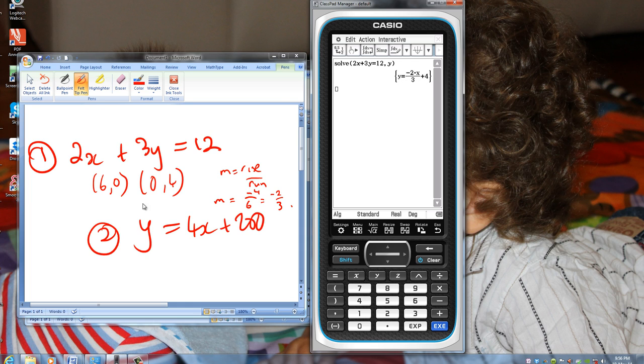So in terms of y equals mx plus c, this function here is the same as y equals negative 2x on 3 plus 4. Now we know, according to y equals mx plus c, that 4 is the y-intercept, and negative 2 on 3 is the gradient. Whatever the coefficient of x is, that's the gradient. We also found the same thing by using rise over run. That's no accident. So that's pretty much a couple of things off my list.